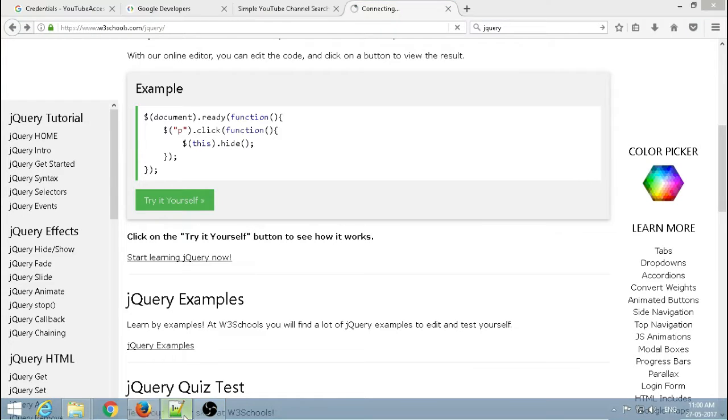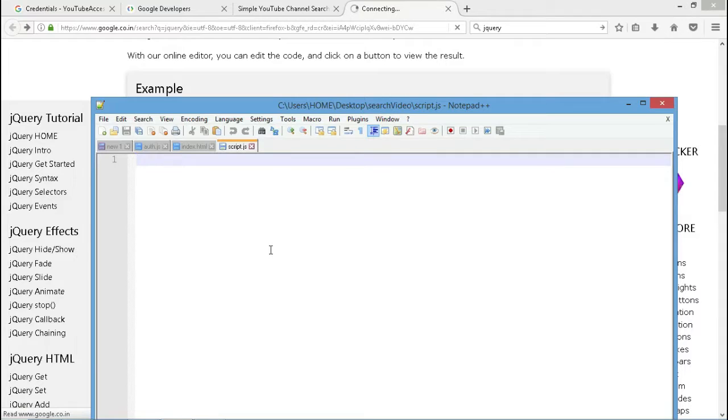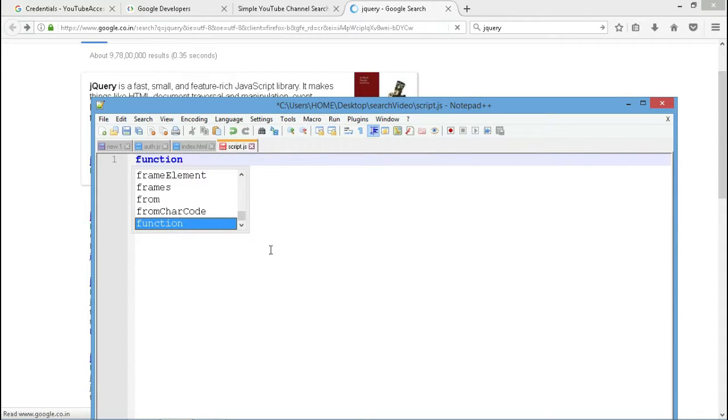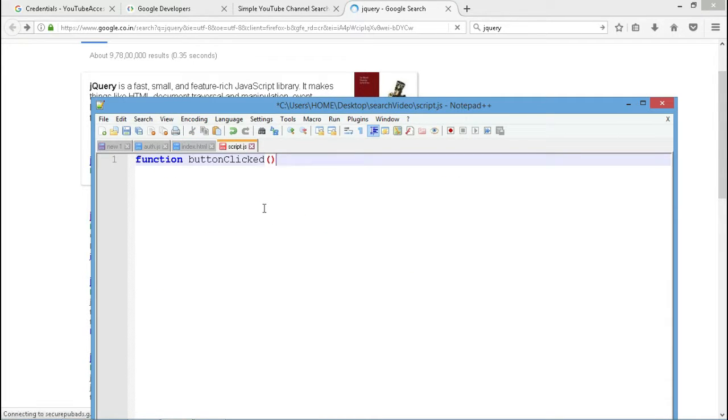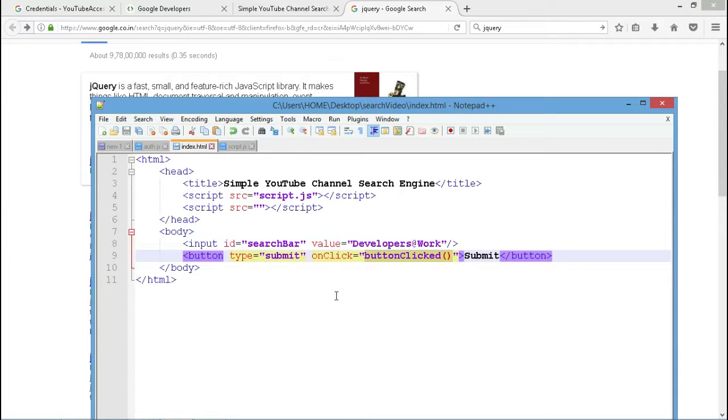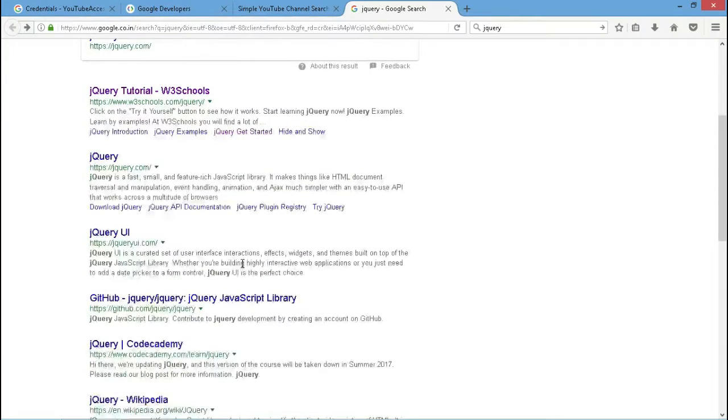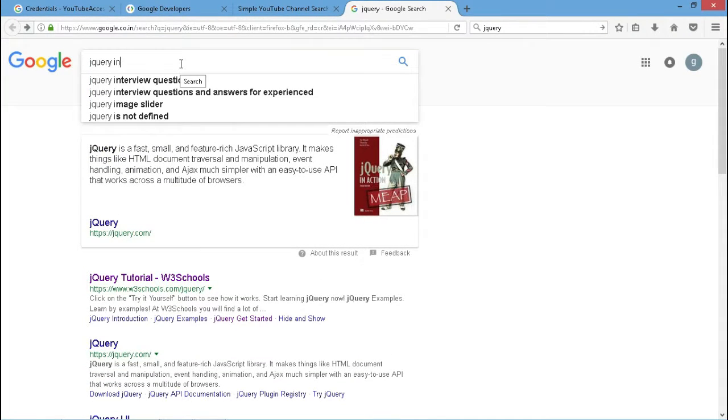Let's go to jQuery. In between, let's start the function. We're going to start with the constructing function, and as we know, the name of the function is buttonClick. That's the function we're going to use. Place it and open the parentheses here. To know the function is working, we're going to alert and say working. That way we know the JavaScript file is loading perfectly and everything is working fine. In between, let me include the CDN.